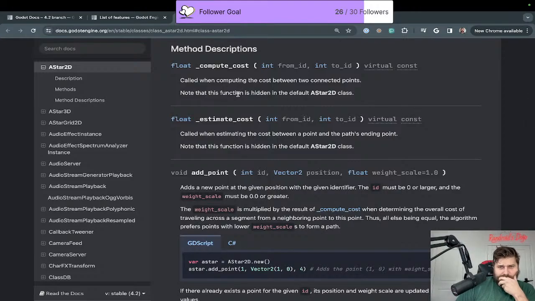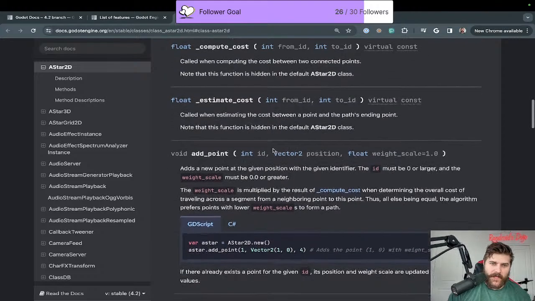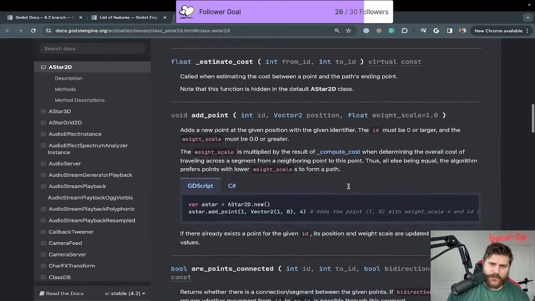The difference: one is called when computing the cost between two connected points, the other when estimating the cost between a point and the path's ending point. Oh, is that okay? So you have like 10 points and it can compute the cost of point 2 to point 10 or something.